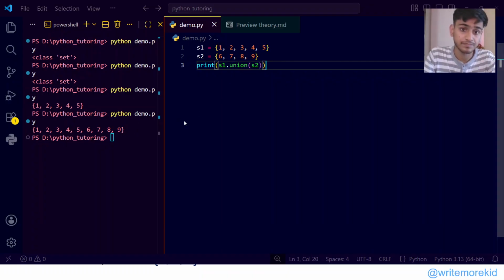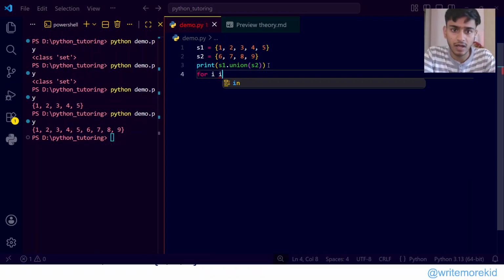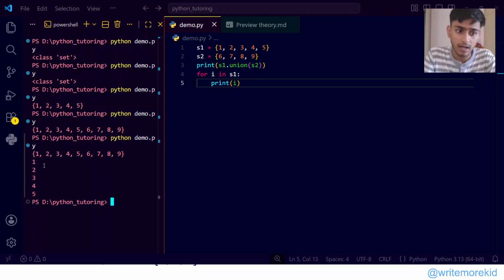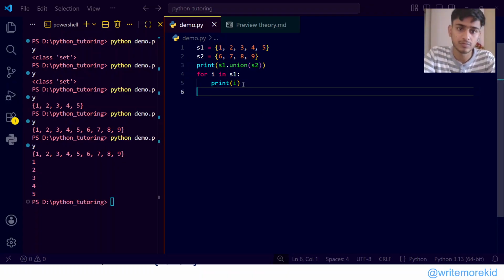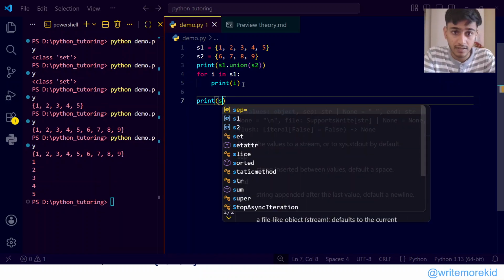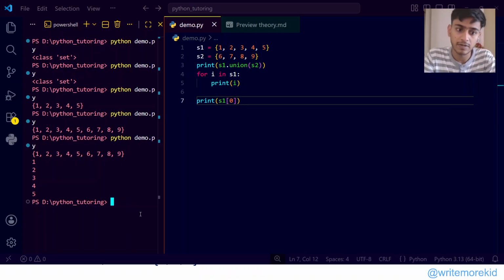But if I try to get an index of it, for i in S1, print i, I'll get the elements. But if I try to do print S1[0], what will happen?